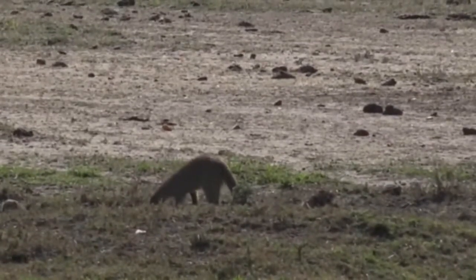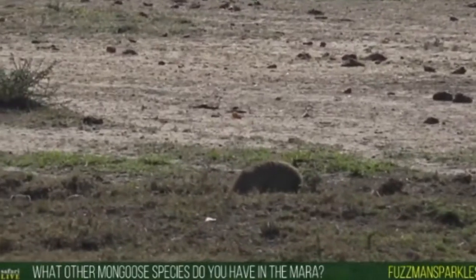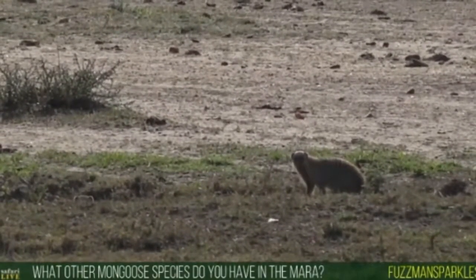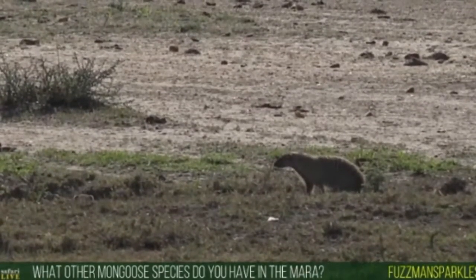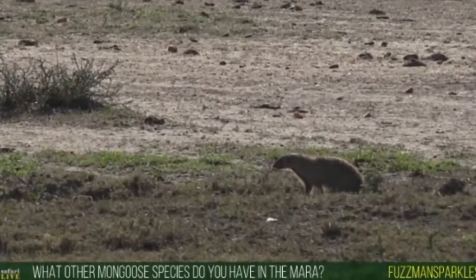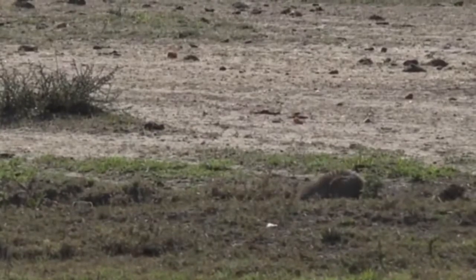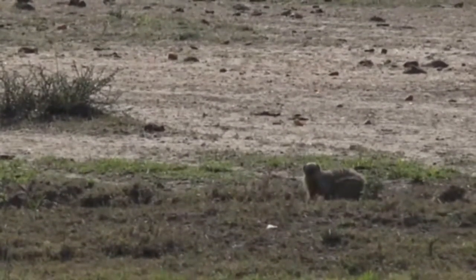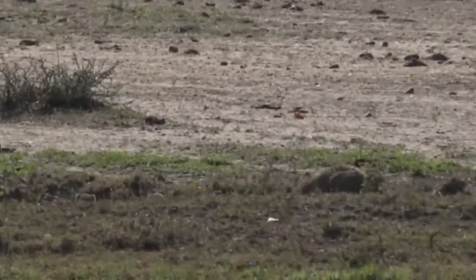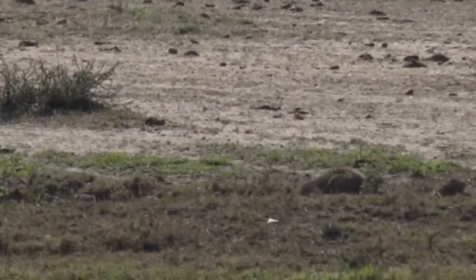Fuzzman Sparkles wants to know what other mongoose species we have in the Mara. Well, we have dwarf mongoose — a slab species, they're slightly more orange than the ones we're used to. Slender mongoose I've seen, and white-tailed mongoose. There could be some other mongoose species that we haven't encountered, maybe in the forests along the Mara River. There are also water mongoose — I've seen their tracks. And there could be some of the grey mongooses, though salu mongoose don't occur this far north.